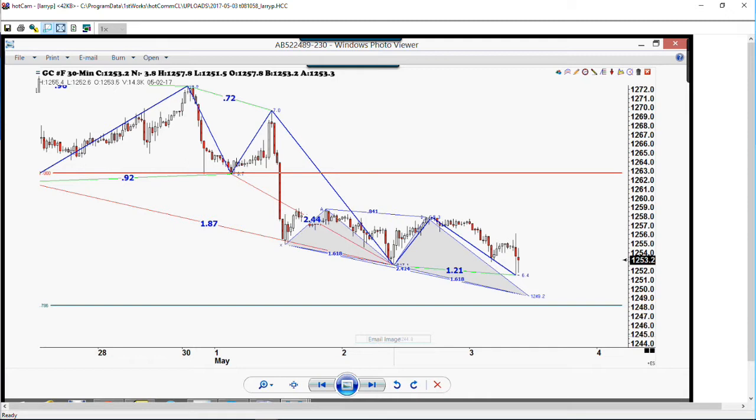I just didn't want you to get too involved with what I was looking at here, because it was very short-term oriented. Some of these things only last about 4 or 5 hours, or at the most 2 days. So this is what I was trying to show you, is that we do have a negative bias to these metals that we've had now for several weeks. Fortunately, we haven't been involved in this gold since the 1260 level, and now we're waiting to see if we can finally get down to the 1220 level. 1220 to 1200 is going to be really, really important in the gold market if we get to that level.